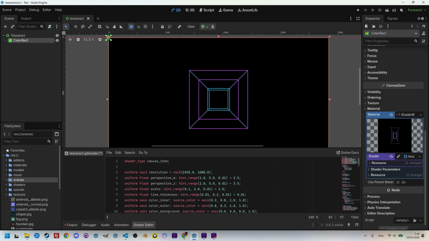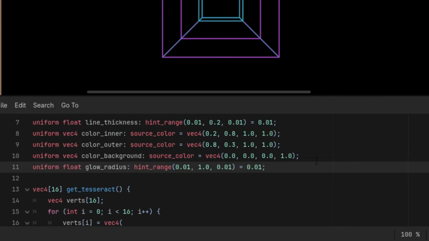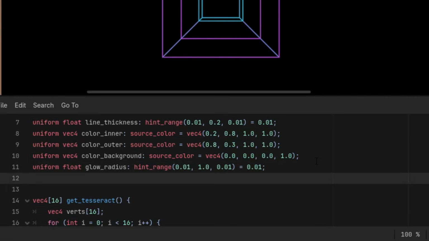So I'm scrolling up again to the uniform parameter section, which is quite long right now, but just 6 more parameters, nothing else. Uniform float speed xy with a hint range, and let's set the speed to 0.3, for example, and we want to rotate in both directions, so from -2 to 2 with the step 0.01.